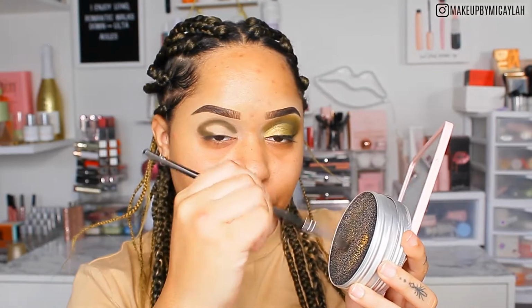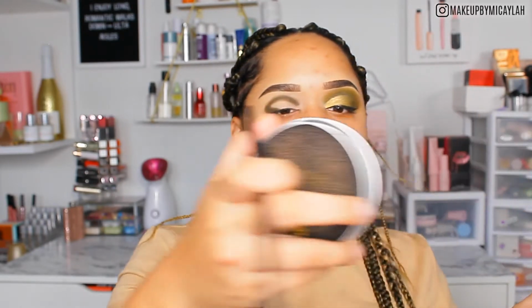Okay, so that's what it's gonna look like right now. And like I said, we're using the same brush, so a color switch. I got this one from J-Cat Beauty. This is a dry makeup brush cleaner. Basically, it switches your colors for you.